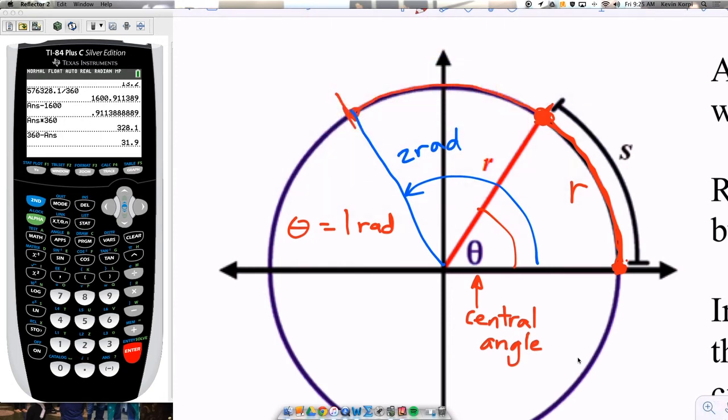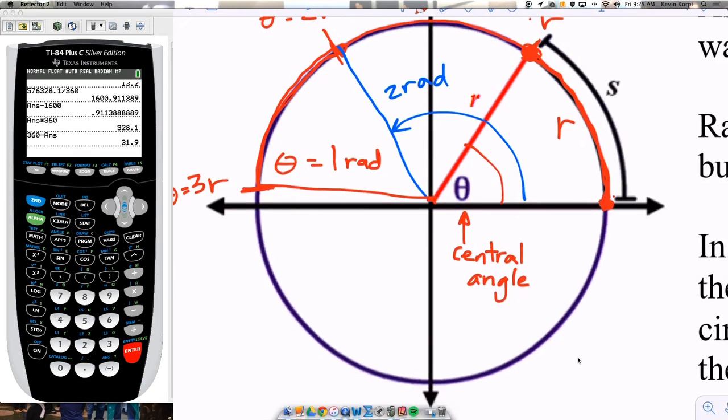If I did it again and took another length of the radius and wrapped it around the circle, it might land right about there. If I then draw that line back to the center, guess what we would call the angle that rotates all the way around, stopping just short of 180? We would call that 3 radians. I'm just going to write this as 3r here. I'll call this 2r just to make it a little bit easier.